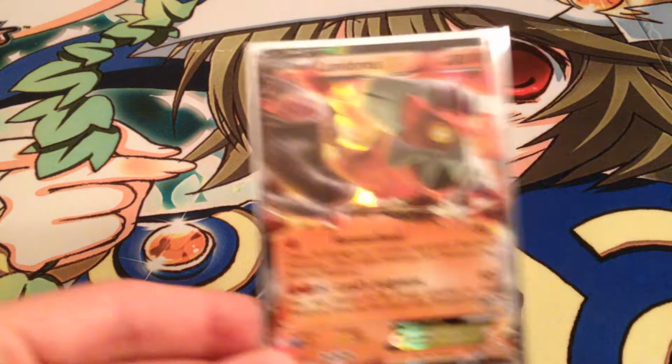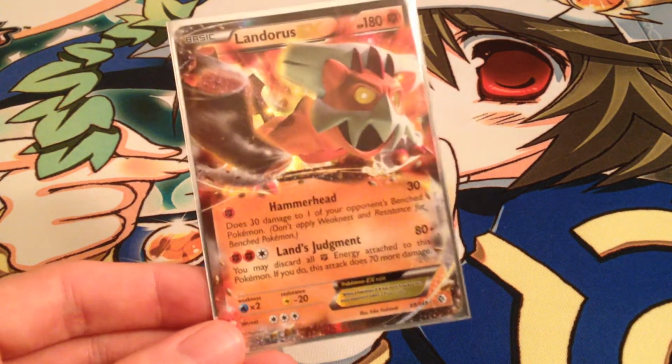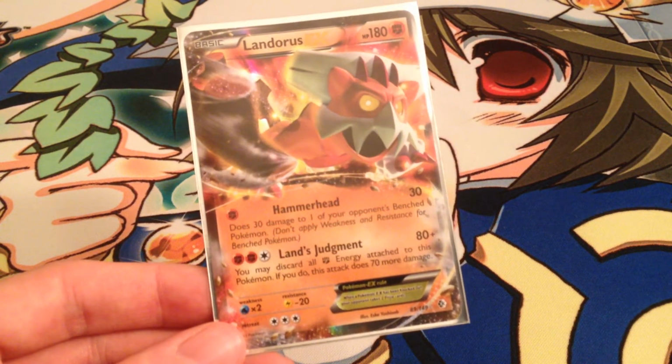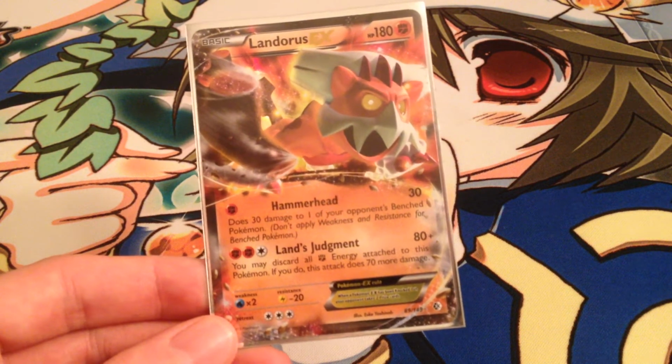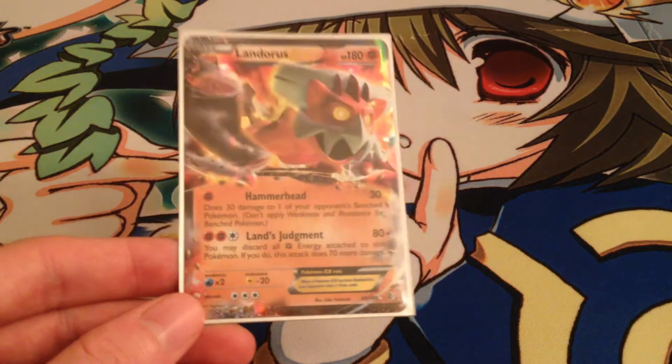Last but not least, I wanted another early game Pokemon who could do a pretty good job, and that's Landorus EX. His Hammerhead will do a lot of what Xerneas EX's Breakthrough will do, just a little bit faster, of course, because it's only one energy. He can hit them for 30 and then, of course, set up other Pokemon on the bench for knockouts.